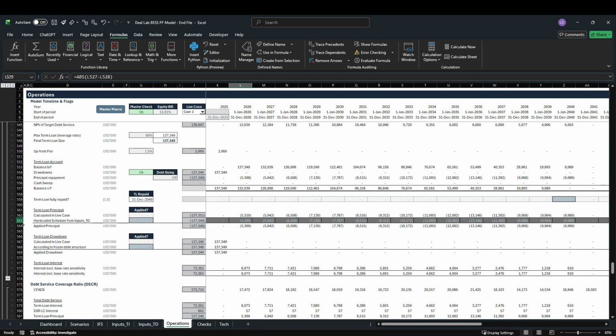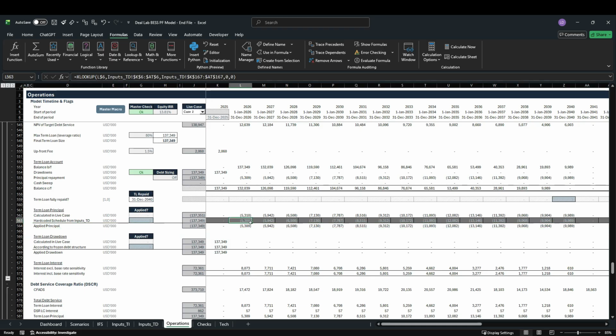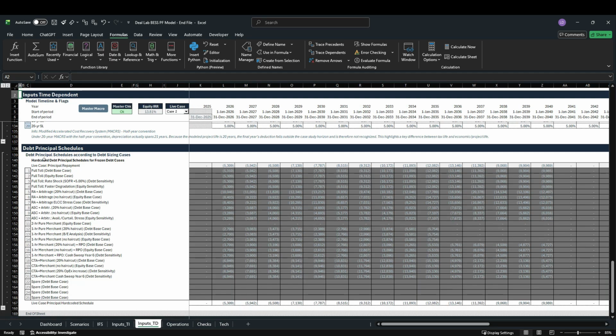And here down in row 564, our applied principal repayment will be based on our hard-coded lines that we get from our inputs time dependent sheet. And these hard codes, if we look them up in our inputs time dependent sheet, come from our debt principal schedule, which are basically just a bunch of hard codes for this specific section.